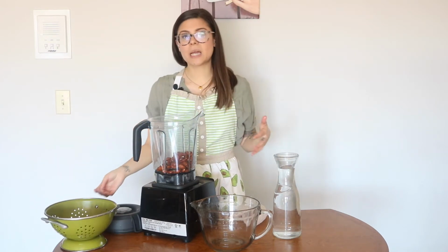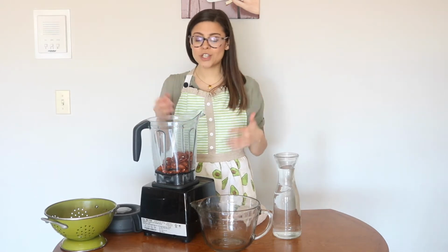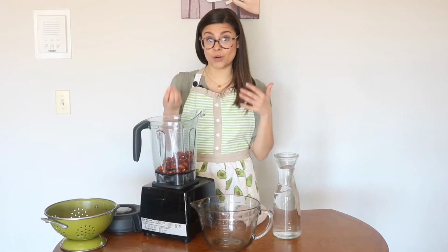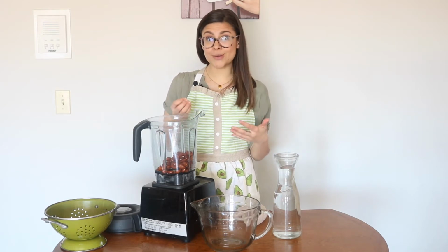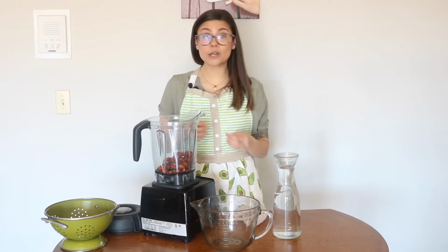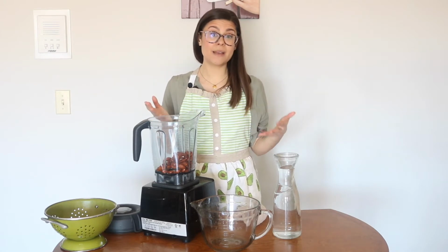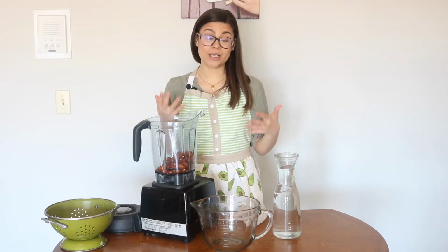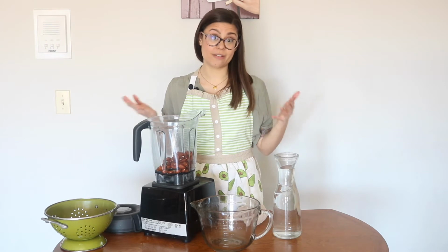This is also about the time where if you wanted to add some sort of sweetener or some sort of spice to it, you can do that right now. So you can add a date, make sure to pit it before you use it, or you could add some vanilla extract, which is one of my favorites when I want to use this for sweet purposes. You could add some maple syrup or some honey, whatever you would like to make it a little bit sweeter. I typically make mine just straight up so I can use it in sweet and savory recipes, but it's totally up to you. You could also add some cinnamon or cardamom and change up the flavor that way as well.